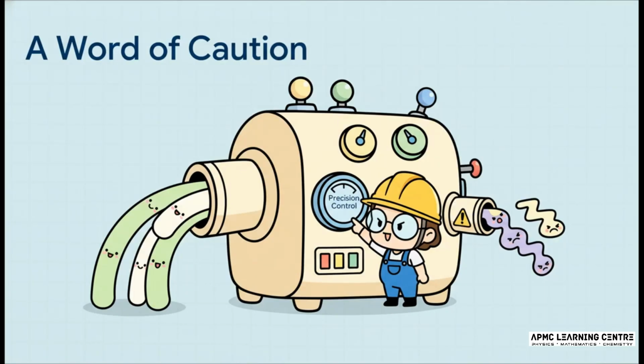Now, a quick but really important note on quality control. This process has to be managed super carefully. If it's only partial, or if some side reactions happen, it can create something called trans fats. And these are basically unsaturated fats with an unnatural shape that have been linked to health problems. So precision in our process is absolutely critical.